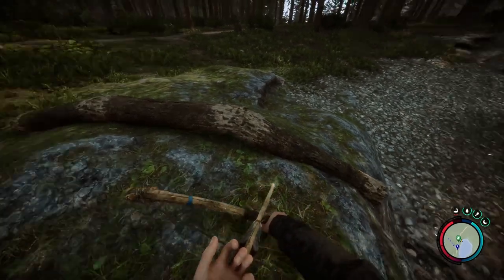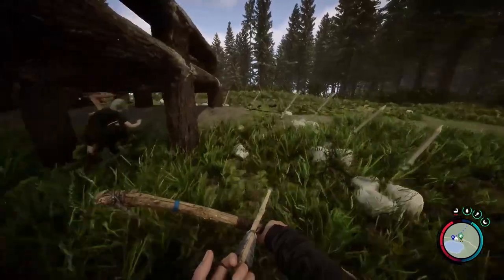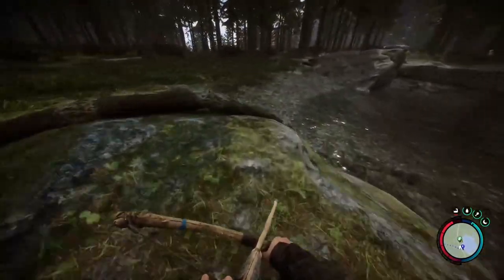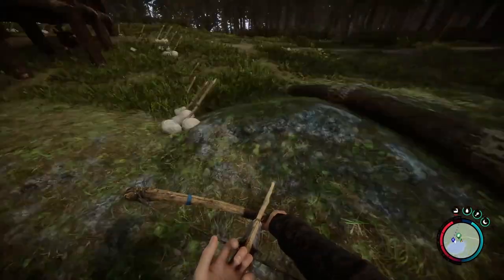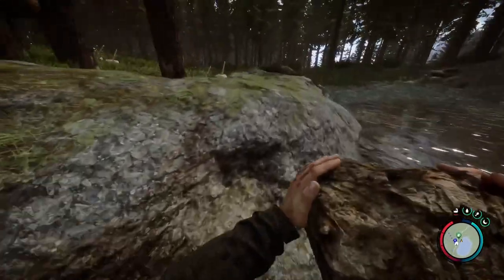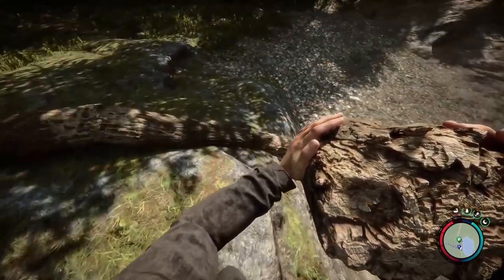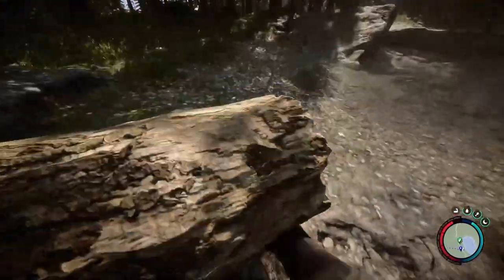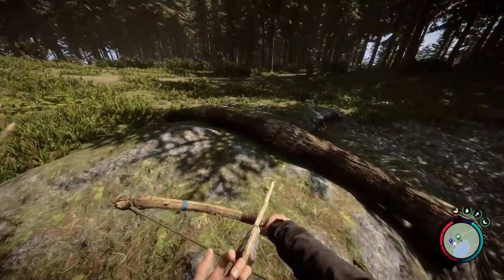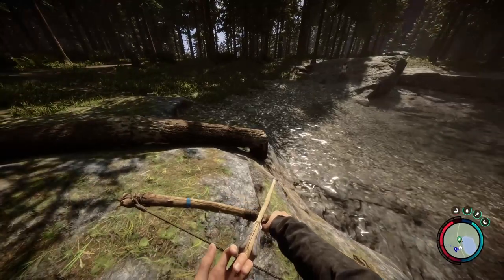Actually, that's not going to work. Hold on a minute. Actually, that could... it might not. Let me just get one of these. I just need to check some in a minute. Because of the actual... yeah, that's just going to lift that up. See, no, that could work. That could work. Because obviously they're not really going to go in the water.